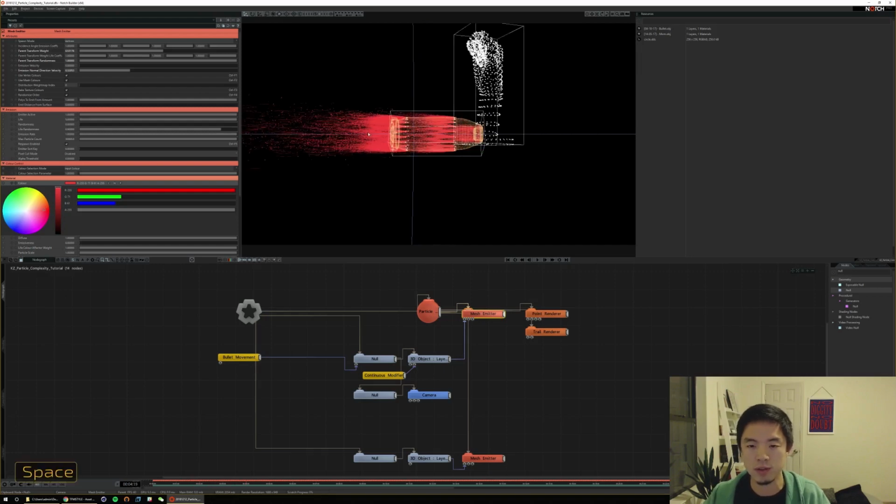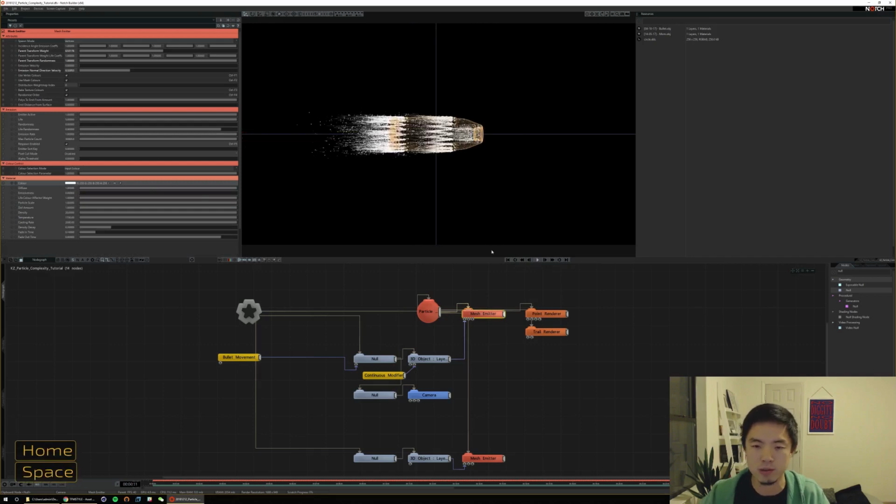It doesn't reveal a whole lot to you about what is different in these particles, like what differentiates this particle from this particle from that particle. You can't really tell. So I typically leave this mesh emitter on just white, as what I think of as a blank canvas to work with.